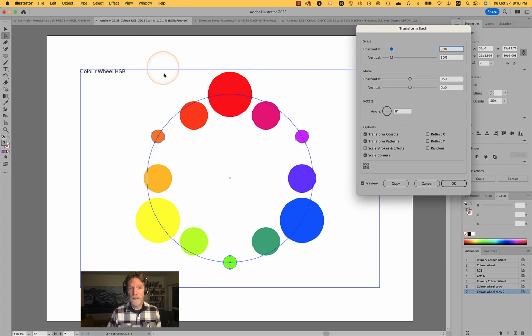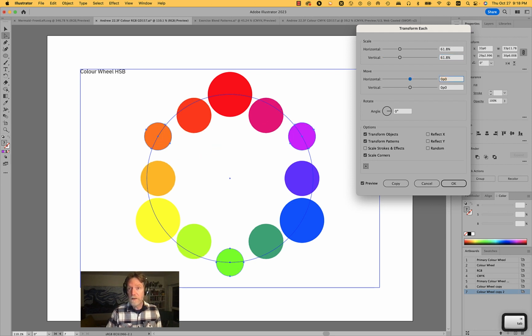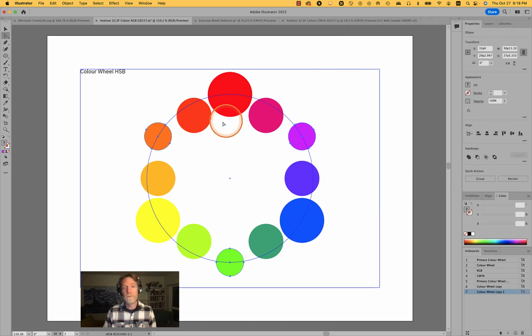I can actually change the size of this individual shape. And I'm going to do it by 61.8%. And again, you got to do it twice in this palette. And click OK. And here you can see that now maybe you can start to understand what Illustrator is actually doing, because it's not just transforming the color, it's transforming the shape as well.